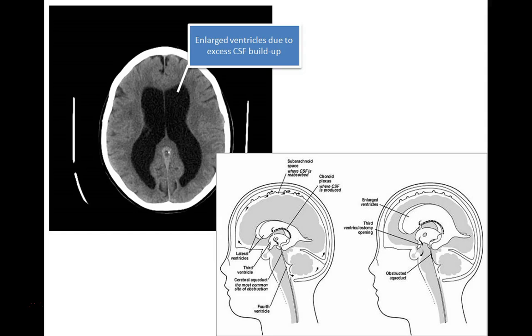So with communicating hydrocephalus, you think of it that there is full communication between the ventricles and the subarachnoid space. The block is after the CSF has exited the ventricles, so it can still flow between the ventricles. Whereas non-communicating, which I think interchangeably gets called obstructive hydrocephalus, the flow is blocked between one or more of the channels, the pathways between the ventricles, so the ventricles are not communicating with the subarachnoid space.